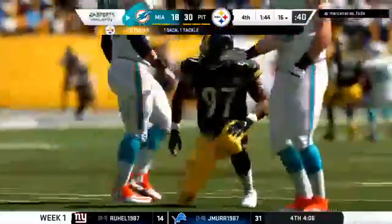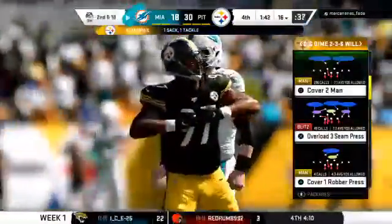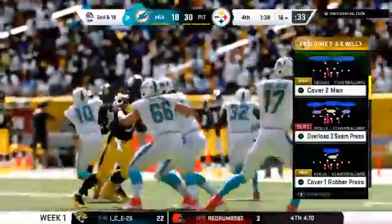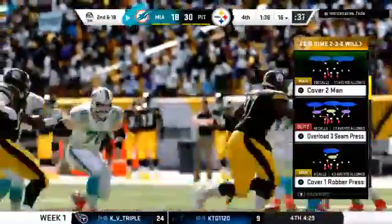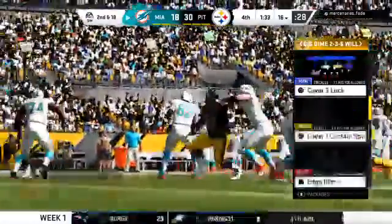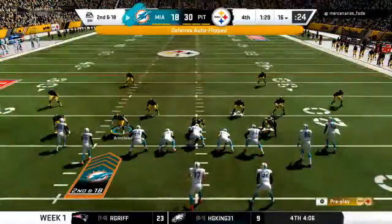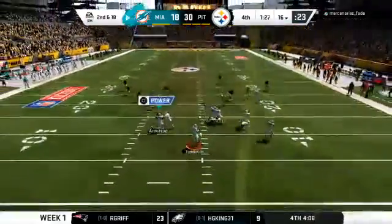Nowhere to escape, and he goes down. Sheldon Rankins abruptly ends that play with a sack. Okay, was it a breakdown in protection? Did the running back not pick him up? What does it really matter? Sometimes it's just a great play made by the defense. Big-time sack. So that complicates things a bit here. 18 yards to go now on second down.